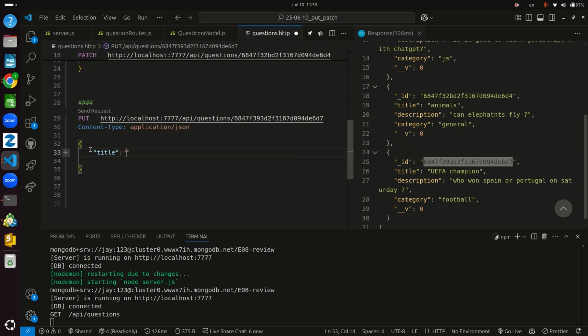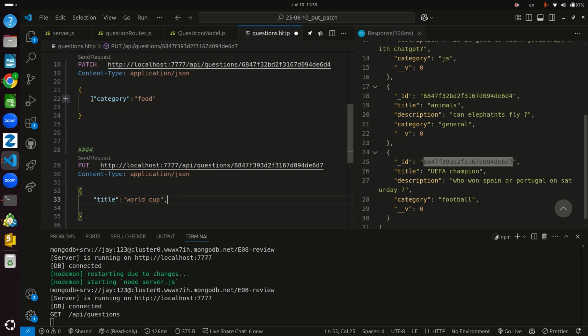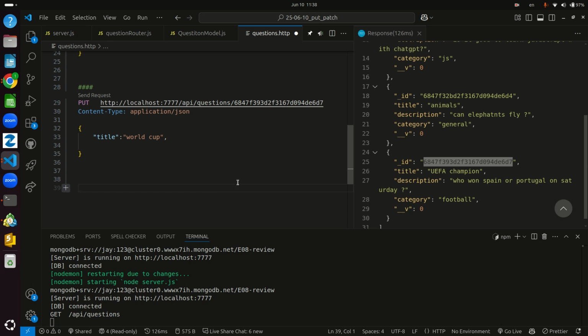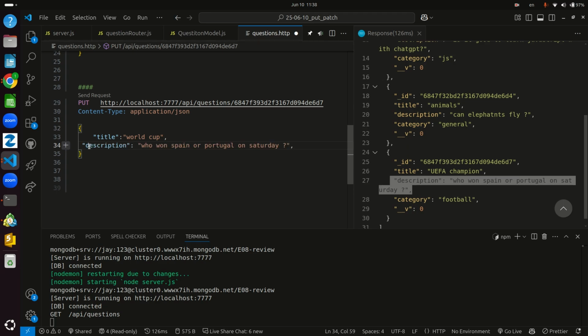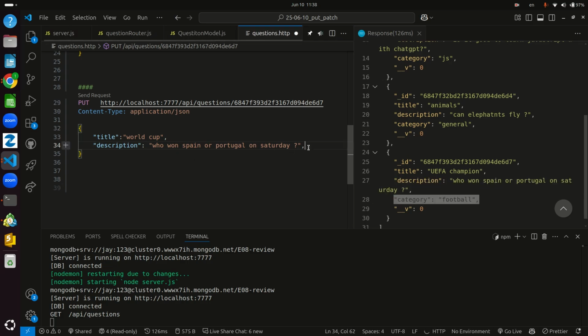I'm going to change the title from UEFA champion to World Cup. Let's say I just want to change only the title. With the patch, you provide whatever you want to change, but with the put, you have to provide everything. Even if you don't want to change it, I'm going to provide the description without any change, and I have to provide the category even without any change.